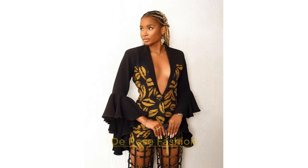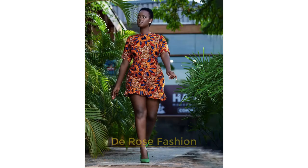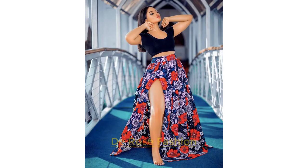Here I've got a new design. I'm going to show you another style that's looking just like this. Another picture, you see? This is the new style for you. Is it a wedding you want to go to? Are you going to the office? Like on Fridays, I myself do wear Ankara styles on Fridays. You're going to rock this on Fridays, and everybody's going to be like, oh my god, you're looking so beautiful. How did you make this?